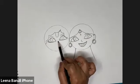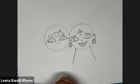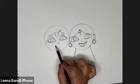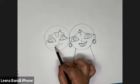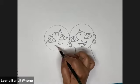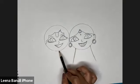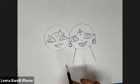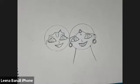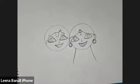Small, tiny nose. C for cat. And again, a line. Okay, we have already done it in Radha's case. A D. And again, I'm repeating, students, your lips should not touch the chin. Okay, there should be a gap. When your lips touch the chin, your face looks cunning. And for making a very innocent, cute face, it should not touch your chin. Okay, always keep this in mind.